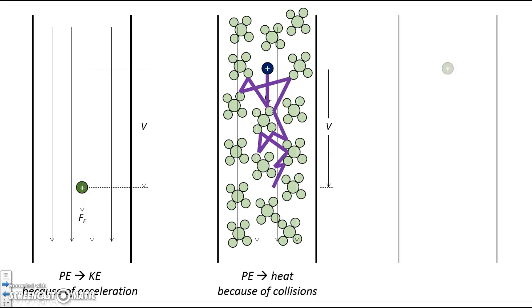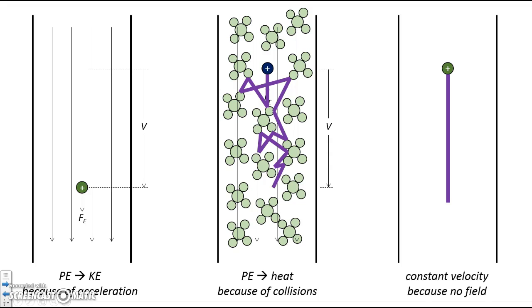And there's a third thing that could happen. Let's say you've got a charge that's moving through empty space like this, but there's no electric field. What does the charge do in this case? The key to remember is that if there's no field, then there's nothing pulling on the charge. And so the charge moves at constant velocity because it doesn't feel any net force. There's no field to pull on it.